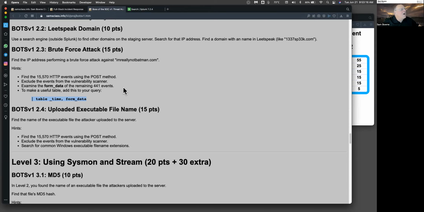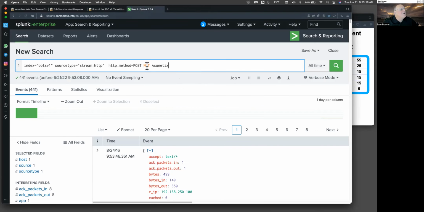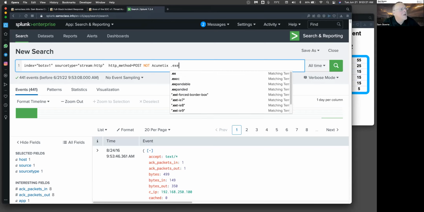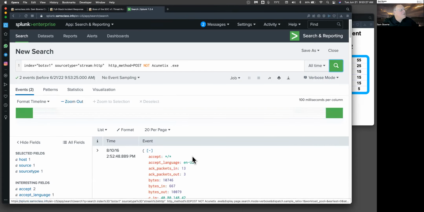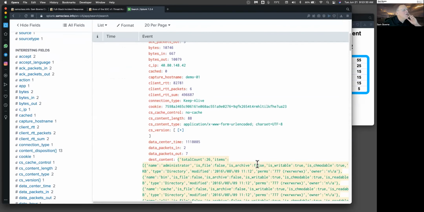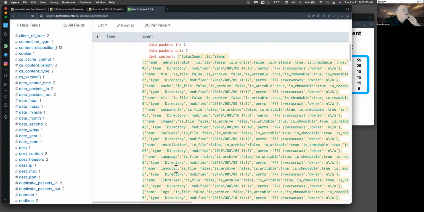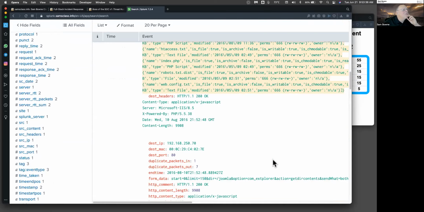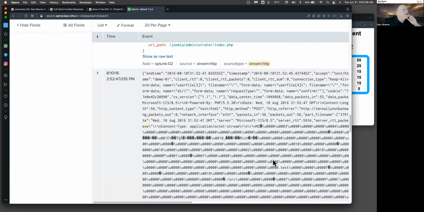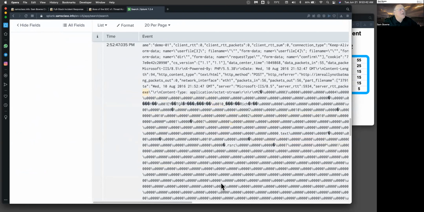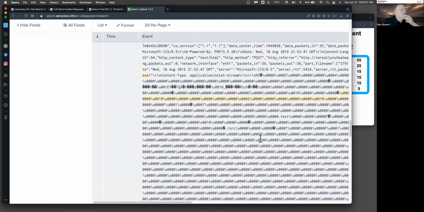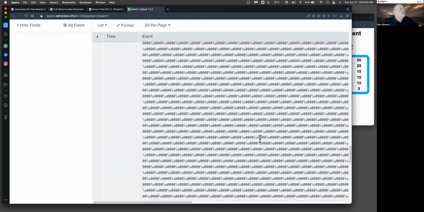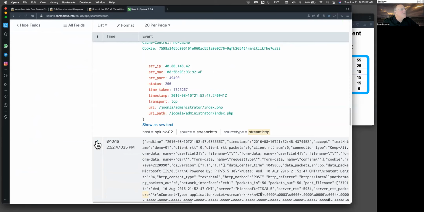And now I want to search for file name extensions. So let's try .exe, for example. There's only two such events. And if you just go down here and look, here's a list of file names and permissions. I don't think that's the upload. That's the upload. All this binary data being sent is uploaded. And somewhere in this mess, you will find the file name. You can find it by hunting through this messy stuff, but it might be broken out in a handier way later.